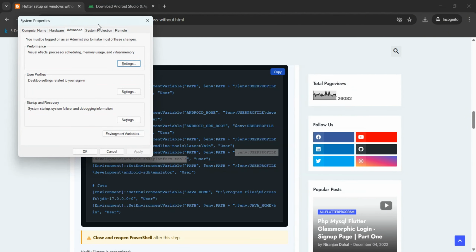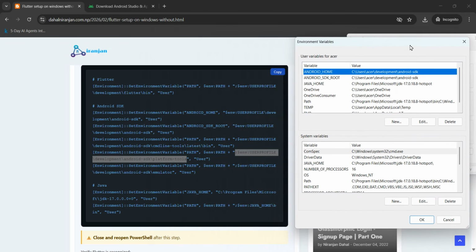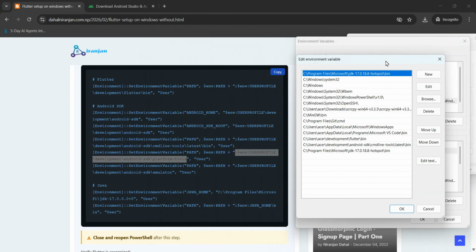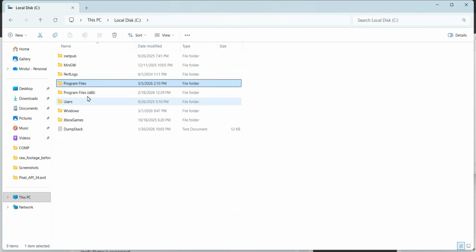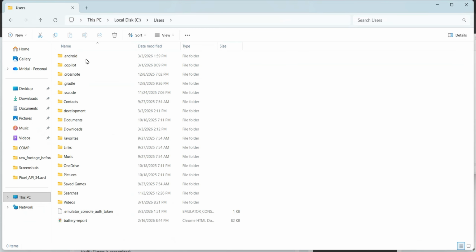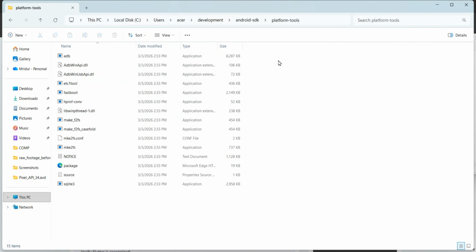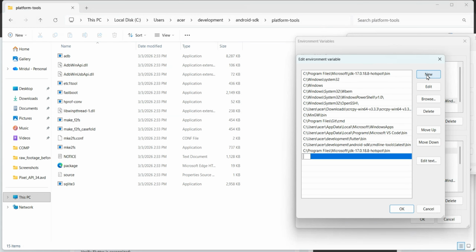So open edit system environment variables, click on environment variables, then double click on path. Now here we will add the newly downloaded path of our platform tools, which is inside user Acer, development directory, Android SDK, and platform tools. So copy this folder path and create a new entry and add it to the path.